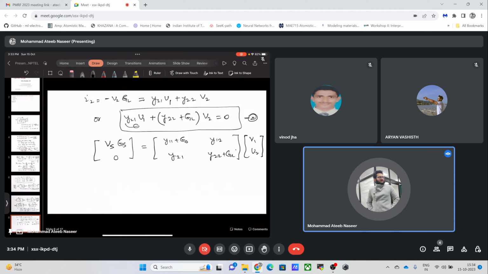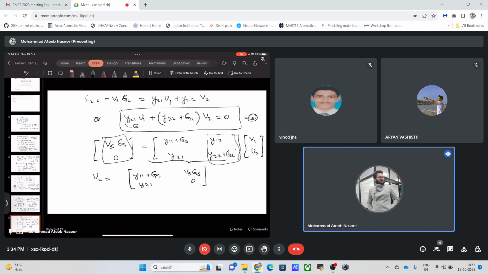Now in order to get V2, we will replace the second column and use simple manipulation. I will just replace this second column with this thing. It will be y11 plus Gs. You must have seen this while solving matrices, this is just a mathematical step, you shouldn't get confused by it. You can also solve for V1 and V2 using the linear equations, eliminating V1 and getting it in terms of V2 only. What I have done here is simply replace the second column with this thing.